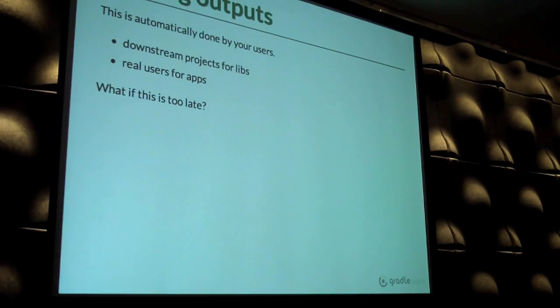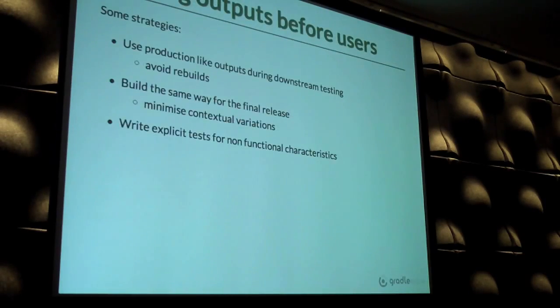If it's cheaper to do it that way, and by users, if you're doing a website and your users are actual users, not other developers, I don't recommend this at all. But it's the same concept. We're just trying to get that feedback faster, before the users do, if necessary. So, what are some ways to do this?